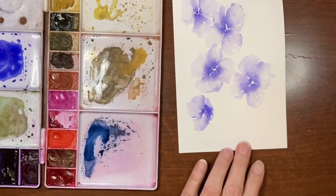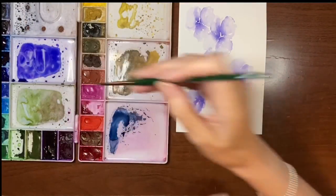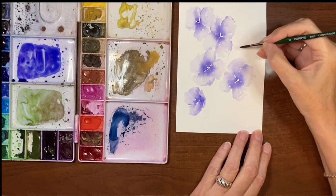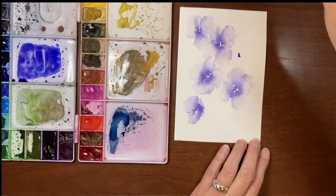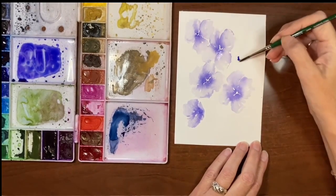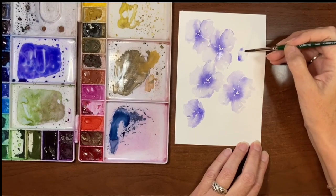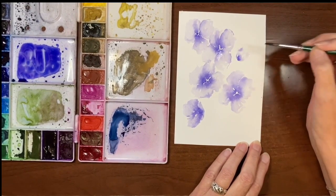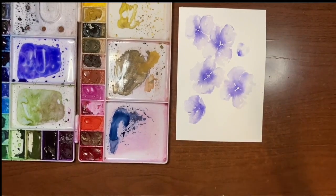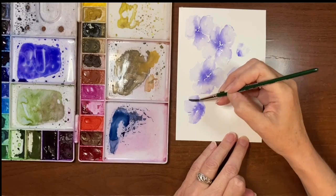And I think I just want to do one more little one. Maybe not. Maybe we'll do like a little bud guy up here. Just a teeny one. It hasn't quite bloomed. Just a little something up here. So this one's bleeding out quite a bit still, so I'm going to sop some of that up.